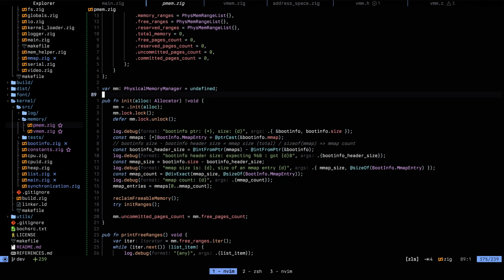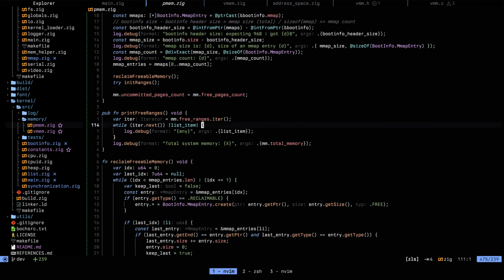So let me think about this. Yeah, now that I see this, I'm not the biggest fan of this way of doing things, especially since we are going to need both modules, pmem and vmem, to interact.